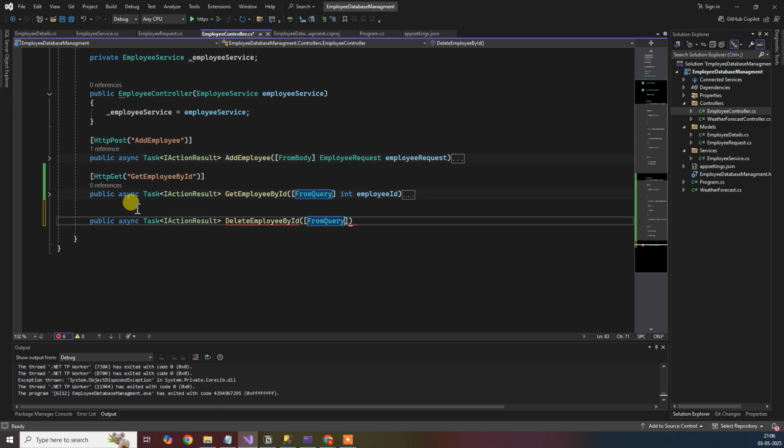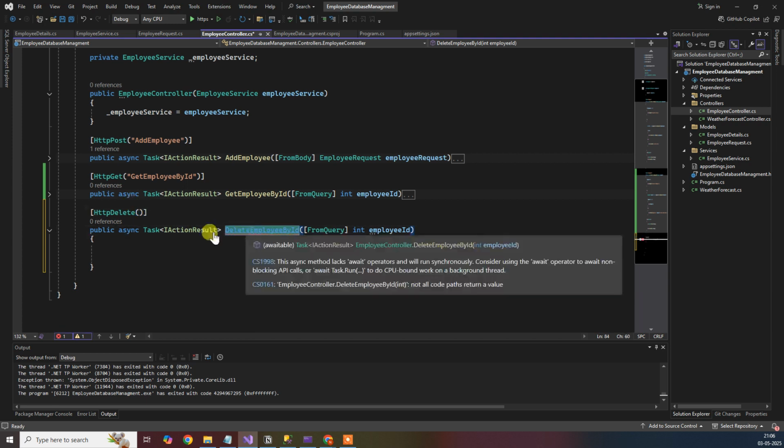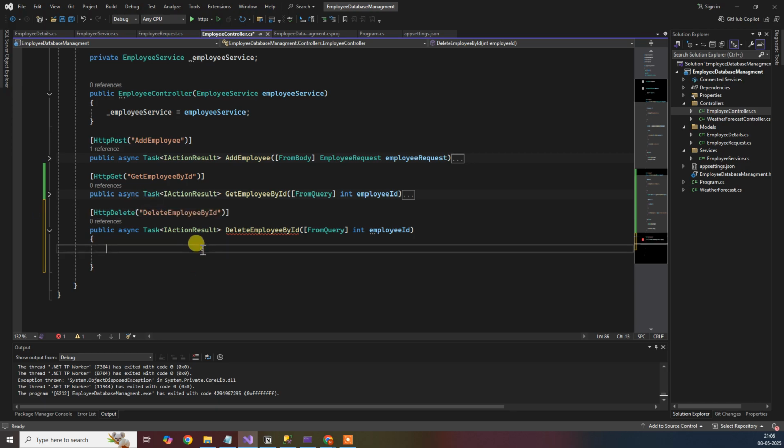We'll pick up the integer employee ID to delete, and we'll return the response. Let me add an endpoint. This will be an HTTP delete endpoint. Let me specify a specific name for this route, HttpDelete EmployeeByID.